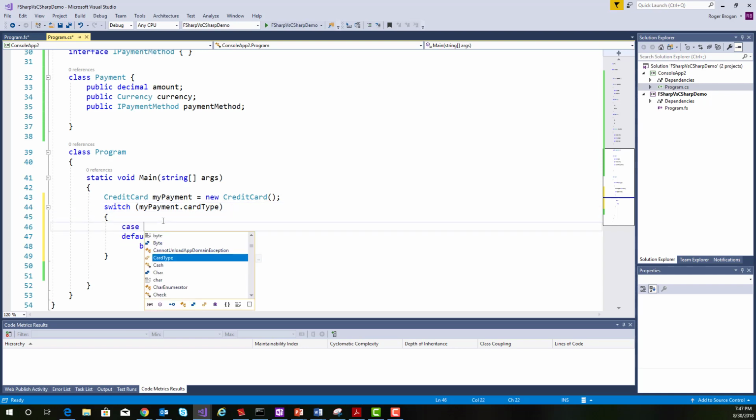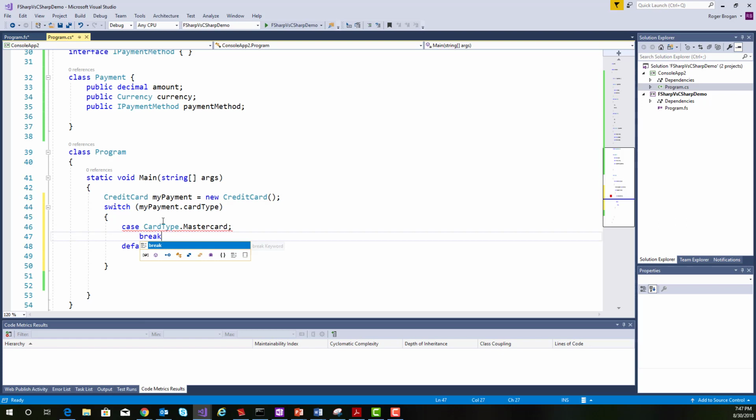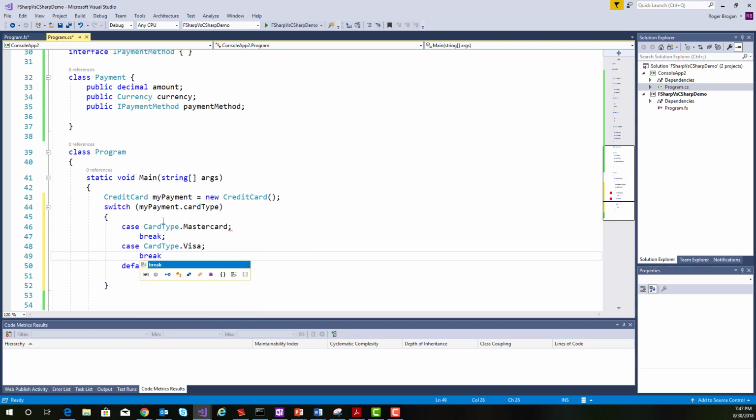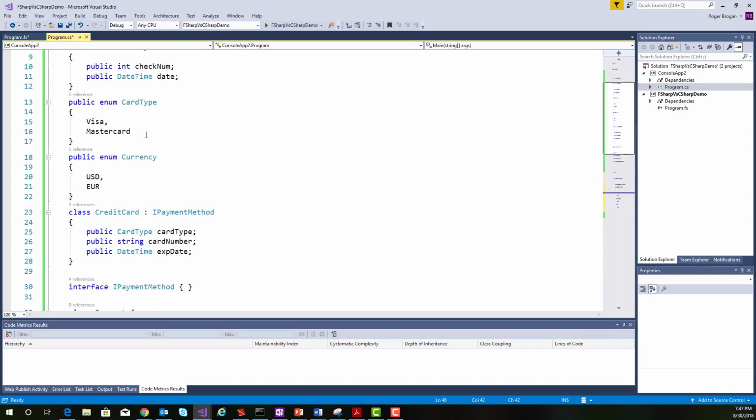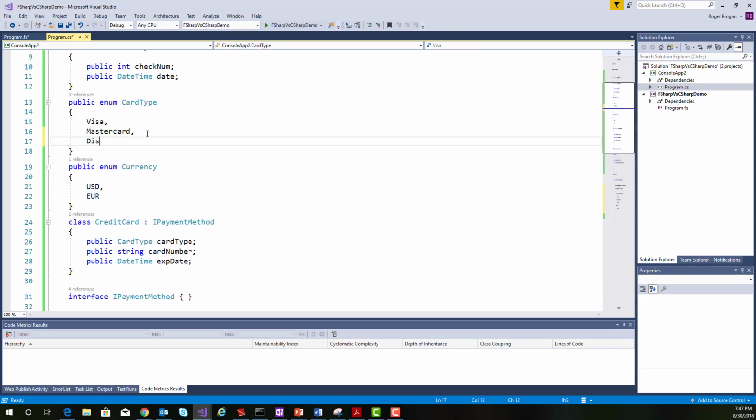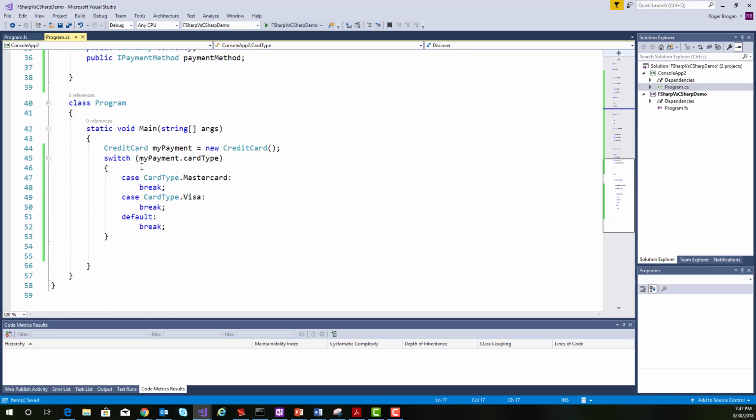Now I can do my case, card type, MasterCard. And I can do my case for Visa. I can manually do this. But if I decide that I'm going to go up here and take Discover, for example, I'm not going to get any warning that my switch statement down here isn't handling that other case.